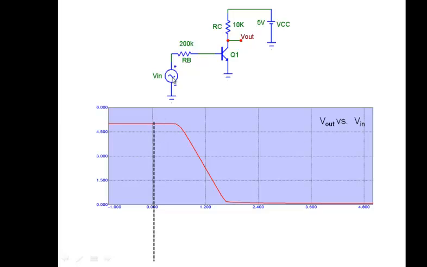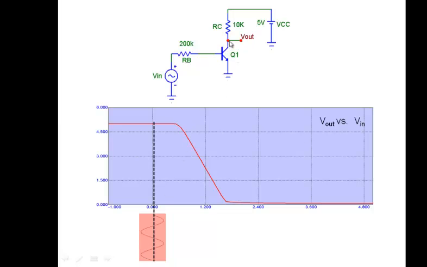Now, I apply a Vin. And what is this Vin? A sinusoid. It will increase a little bit, then decrease a little bit, like this. What will happen to the output voltage? Remember this graph: it is Vout here and Vin here. Remember this voltage is small, we are talking about 5 millivolt. Will anything happen at the output? If you go a little bit up by 5 millivolt, it's still 5 volt here, and if you go a little bit down, it's still 5 volt here. Nothing happens at the output.